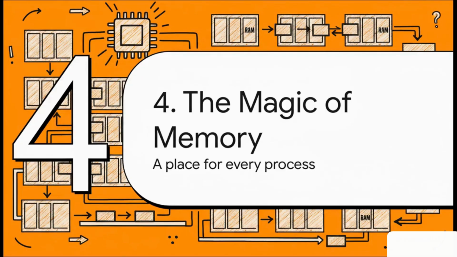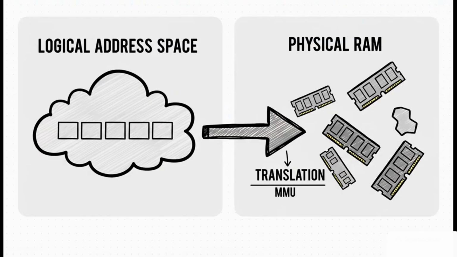Okay, so our new process is in the queue, it's getting its time on the CPU, but where's it actually living? Every single running process needs its own little workspace in the computer's memory, also known as RAM, to store its data and instructions. Now, here is a really mind-bending idea. From its own perspective, every process believes it has all of the computer's memory to itself. This private, personal view is called a logical address.